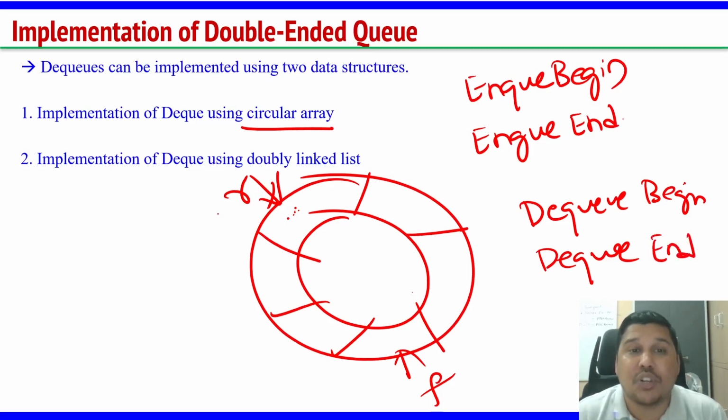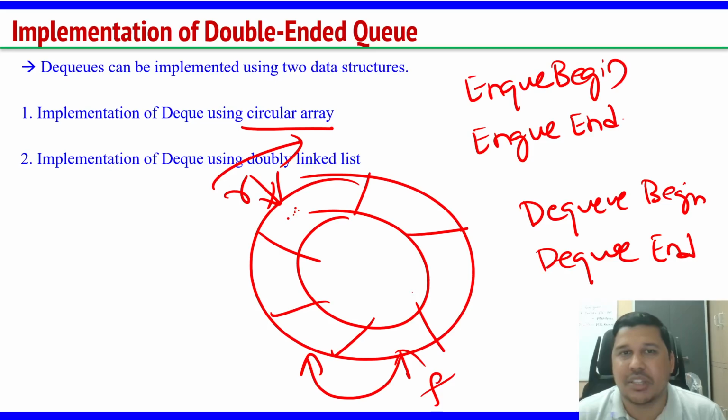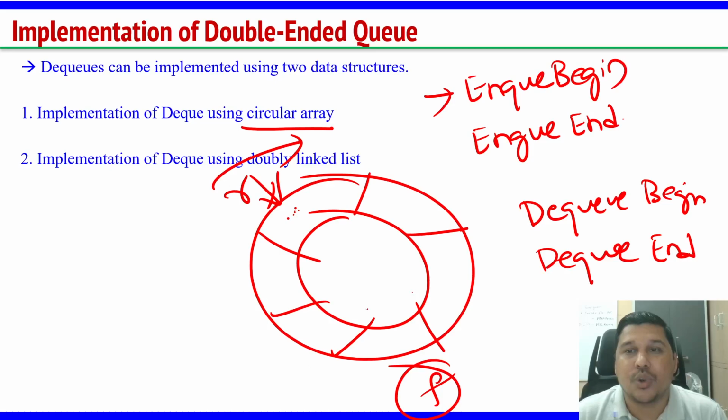Now, in a normal queue, if you want to insert an element, increment the rear value and place it there, a one-time activity. If you want to delete an element, move your front pointer and remove that element. This is what you are doing. NQ begin means I want to insert at the beginning, so I have to insert at the front, at F. So in the NQ begin logic, I have to move my front forward. I will not say plus 1, I have to move my front forward.